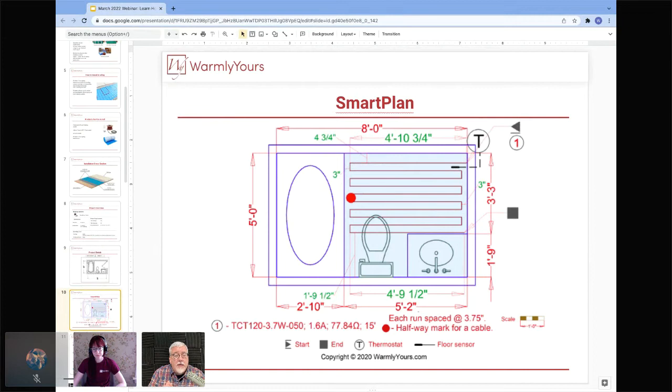It's part of the warranty process, is to get the ohms readings of the heating cable before installation, during installation, and then after installation. That number gets written in the installation manual and given to the homeowner. So those are the important things that you need to do. If you just follow some simple rules, you're going to have a very, very successful installation.